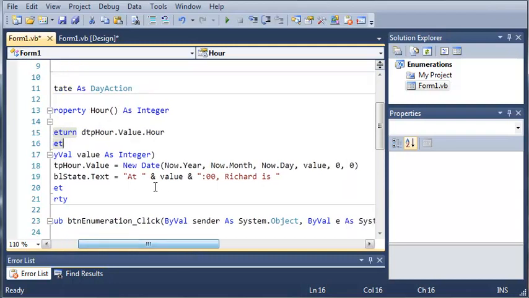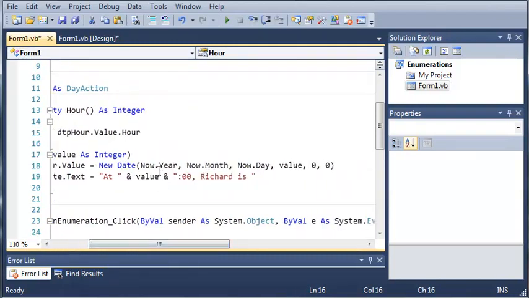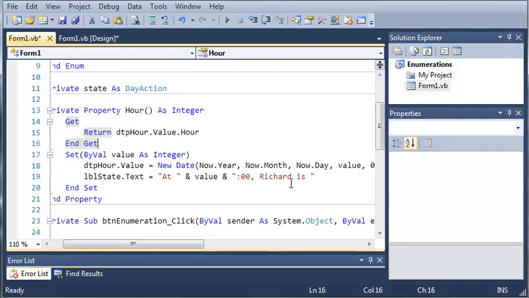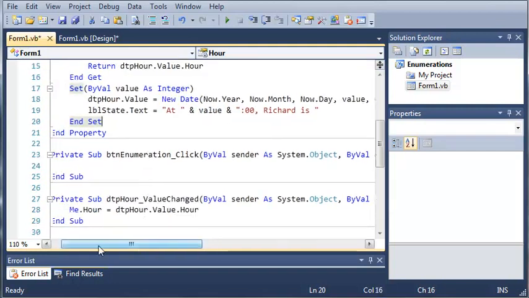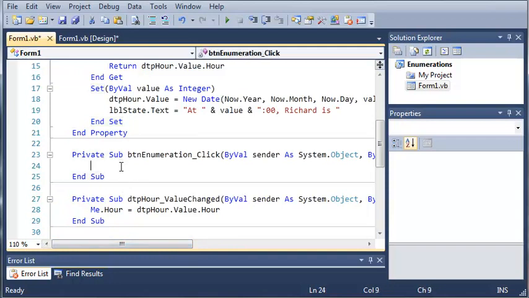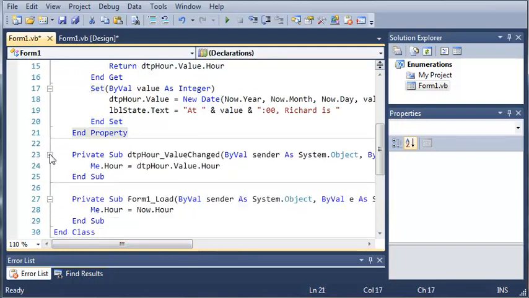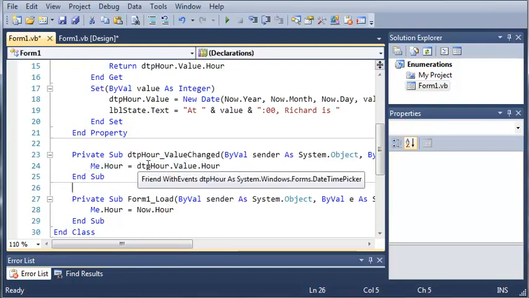So we created a new date, and we set it to now.year, now.month, now.day, and then the current value, and then we just set the label state to at, and then the current hour, which is in military time, Richard is, and it doesn't display anything yet. And then when the form loads, we just set the hour property to the current hour, and when they change the date time picker hour, we set me.hour equal to date time picker hour dot value dot hour.